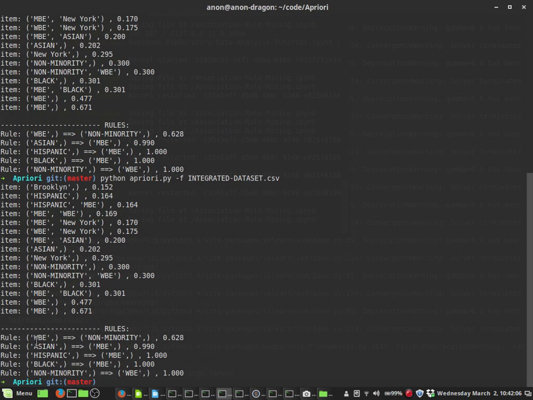So in this case, for WBE, it's a non-minority, and this is, I believe, women-run businesses. And then you can see here with the other rule sets, you can see where other businesses are based off of the lift and the confidence.